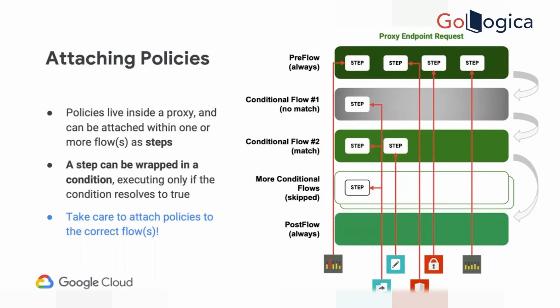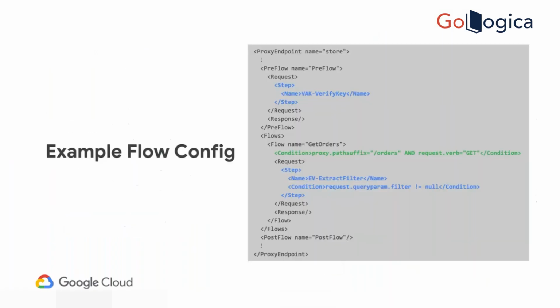Usually, as a thumb rule, security policies are always on the pre-flow, because you want them to execute always, along with security and rate limiting. Any kind of request-specific payload validation or extraction is usually in the conditional flow. For example, in a GET call you might get a query parameter. In a POST you will have a JSON payload, which will not be in the GET, correct? So if you have a policy to extract the JSON payload and validate the JSON data, that will be in the conditional flow, not in all places. So that is the scenario.